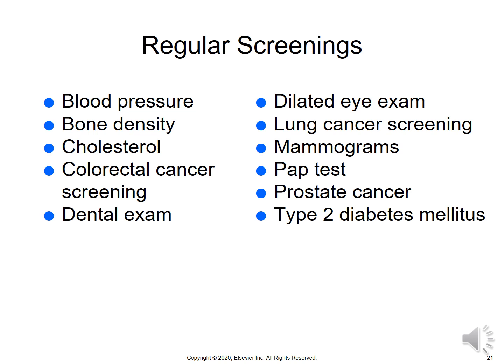Bone density screenings are a little bit controversial. This screening provides information on the strength of the patient's bones and if the patient has osteoporosis, which may lead to a greater risk of what we call occult fractures, or fractures that occur without any incidence of trauma. Women have a higher risk than men, and it increases with age. A cholesterol screening should probably be performed at every annual visit. Adults with a family history of high cholesterol levels, or who have high cholesterol, need more frequent testing.